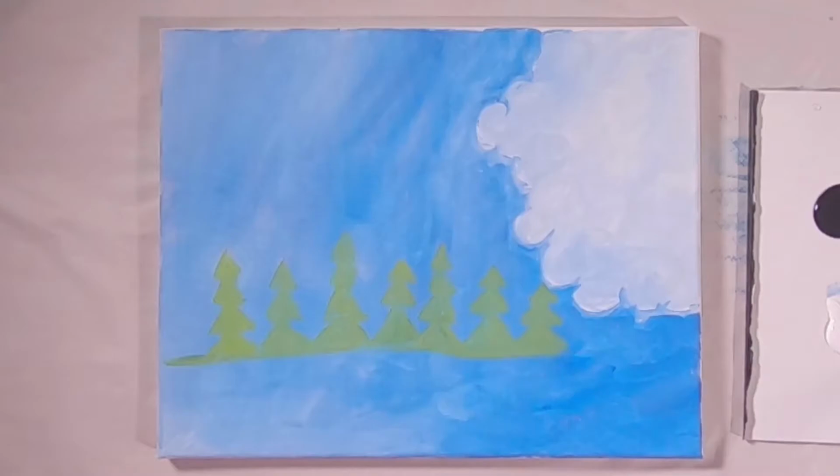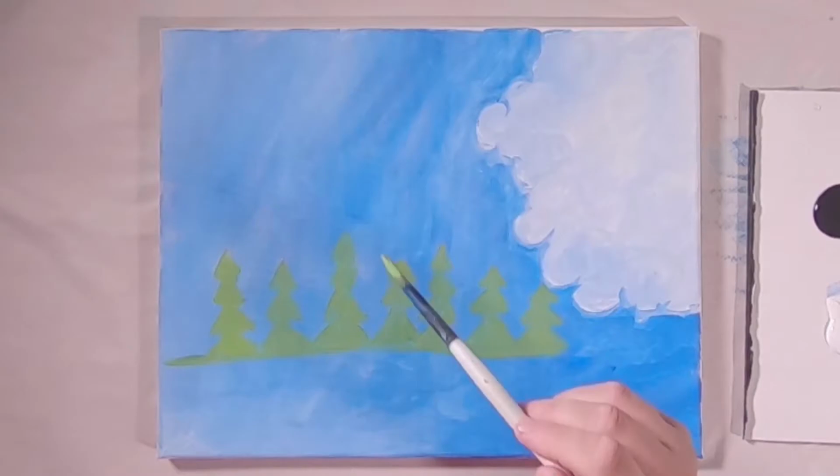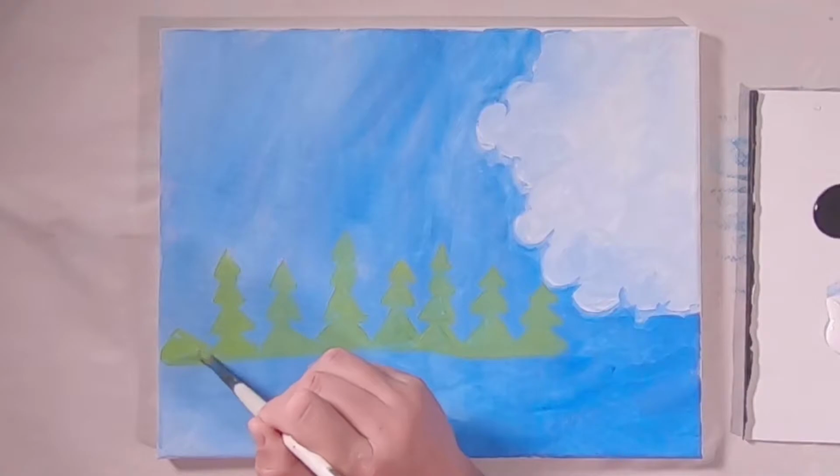You know what? I think I am going to do one tree with 5 triangles. It's going to be right here on this side. You can do this too if you want. You don't have to.